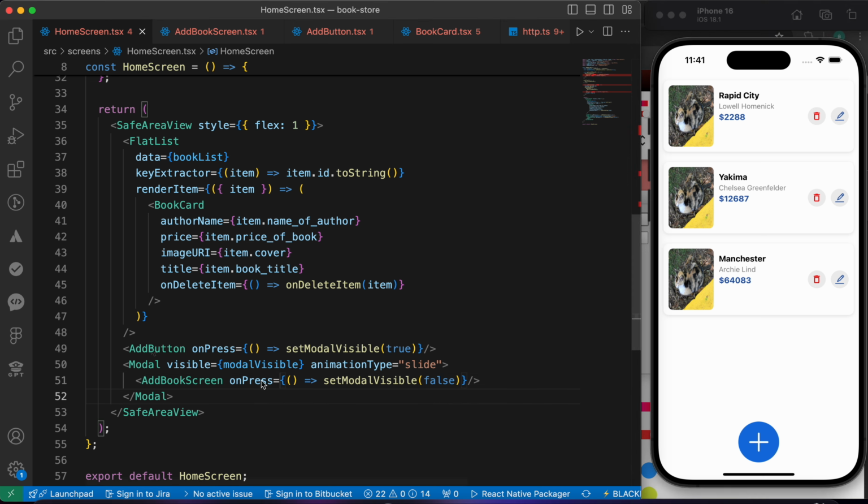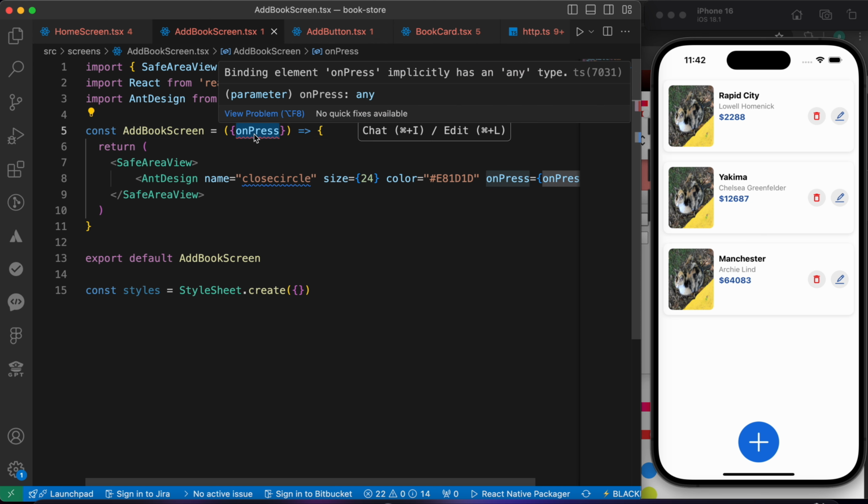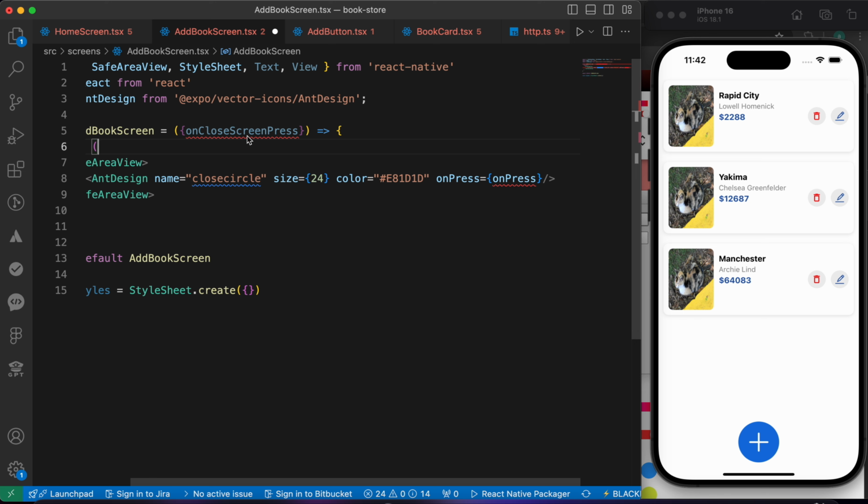One last thing. onPress here in this button, it makes sense, this property name, but in this screen, it doesn't make sense. We want to change this onPress. So let's open add book screen and change this name, let's make it, for example, onCloseIconPress.